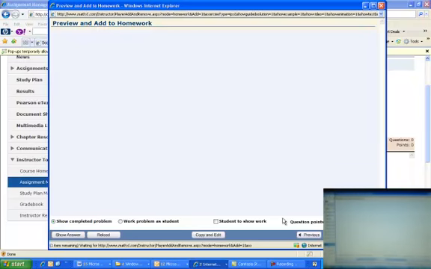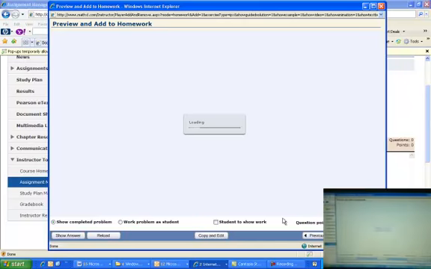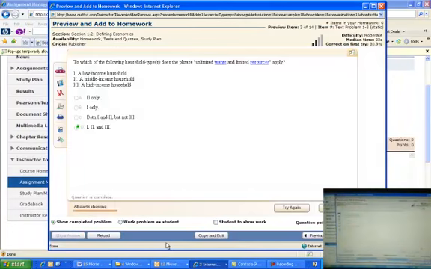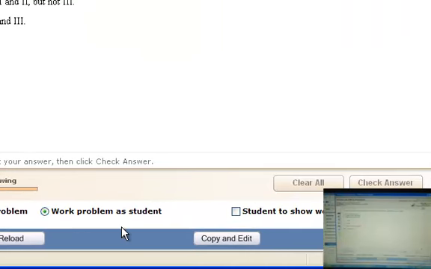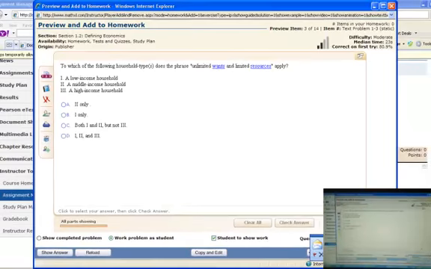So here's an exercise that's pulling up, and as you can see in this particular view, you can see the problem absolutely completed. It'll pull up here in just a second. Great. So here is an example of the problem completed. Now, if you want to click over here and work the problem as a student to make sure that this will be acceptable for your particular students in your class, you want to show the student to show work. When they do that, you can just click right here, and then you can change the points for that particular question. So let's work the problem as a student, but what I want to show you are some of the learning aids.